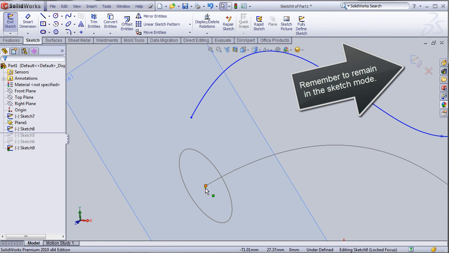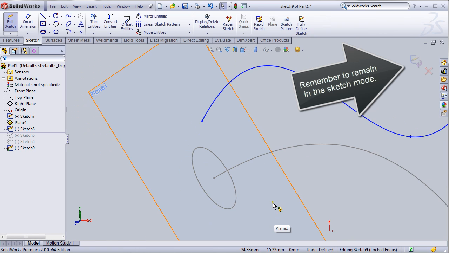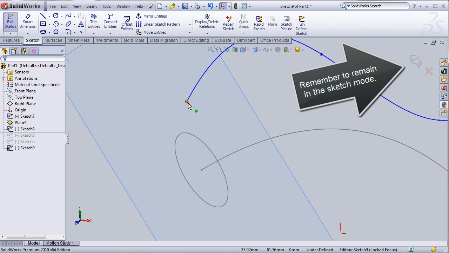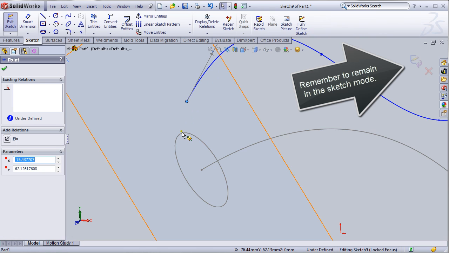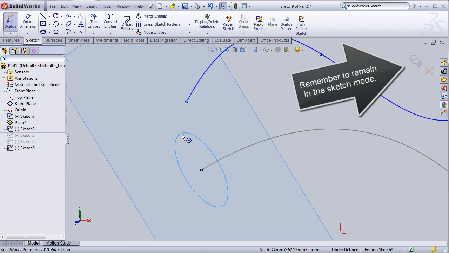So remember, here it was a piercing between circle's point and spline, which is a vector. As I mentioned earlier, you can establish a pierce relationship between point to vector or vector to point. So that's what I'm going to do this time. I'm going to select the point of the spline, hold the Control button, and select the circle this time.